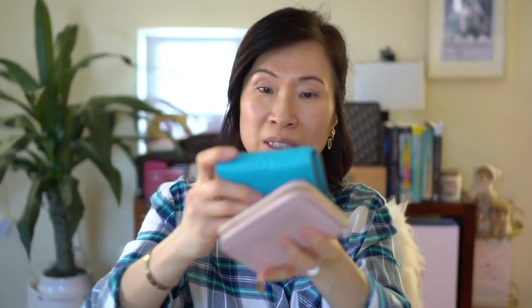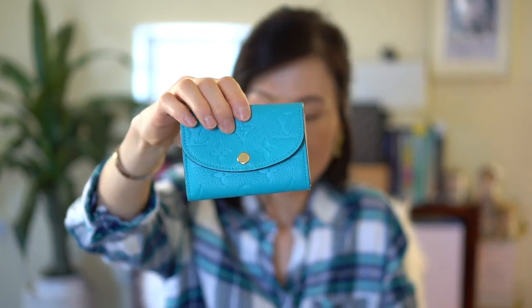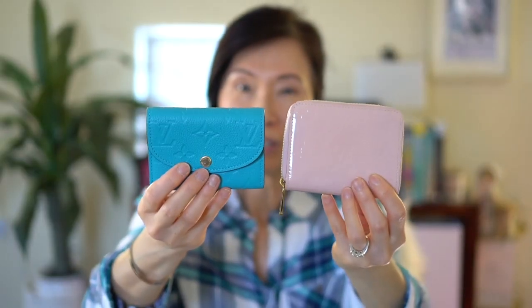Like I said, because this emprunt leather is a little more pliable, I don't know if I want to keep all these cards in here because it'll stretch it out. But for being such compact wallets, these definitely hold a lot.